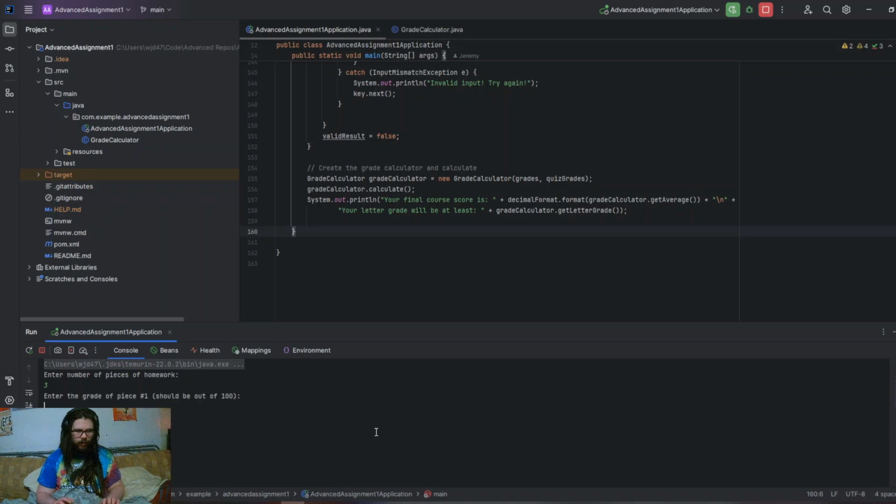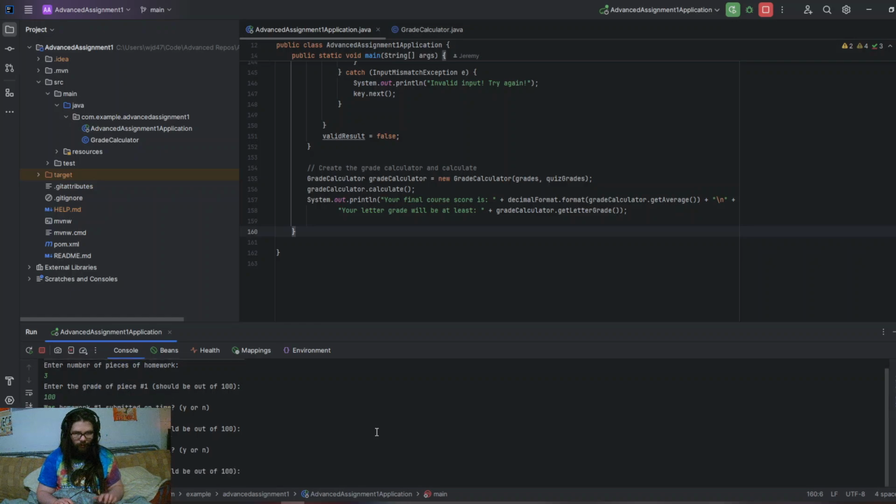So let's just do 3, and then let's do 2 100s and a 90. You see here also if it's on time, to subtract. But let's just say yes to all of these, just so it's extremely simple. And 90, and then yes.